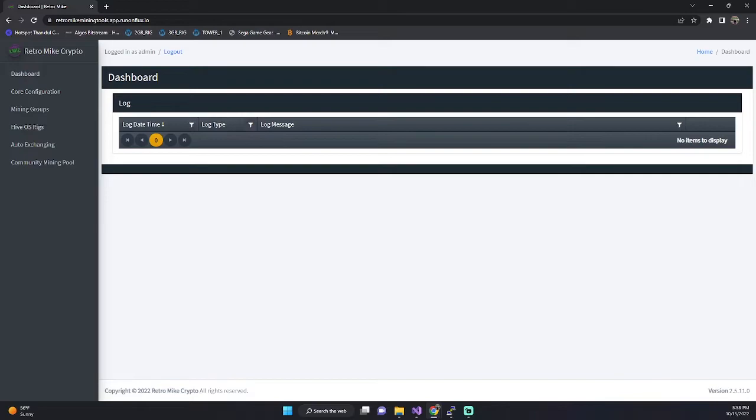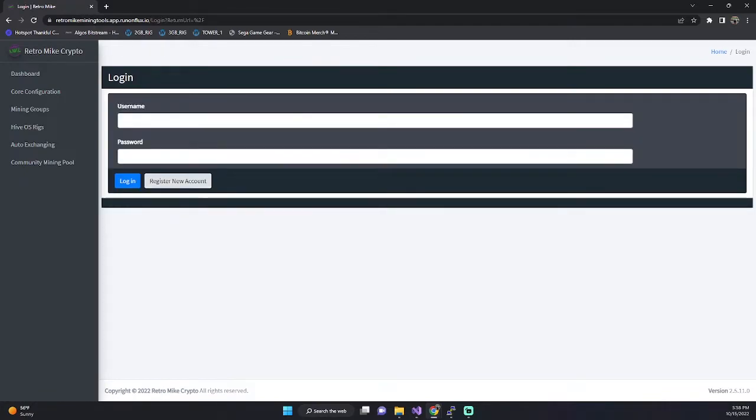My recommendation at this point, if you do want to check it out and see how it works, use the Hosted Mining Tools app as a demo environment. You can certainly do that. You can hop on over, register an account, go through, set up your config, and do whatever you want. Just know that it will profit switch, right? But it'll be challenging to figure out if you need to get back in to modify settings.